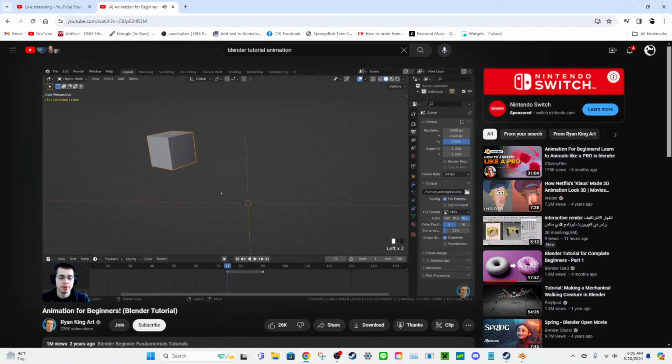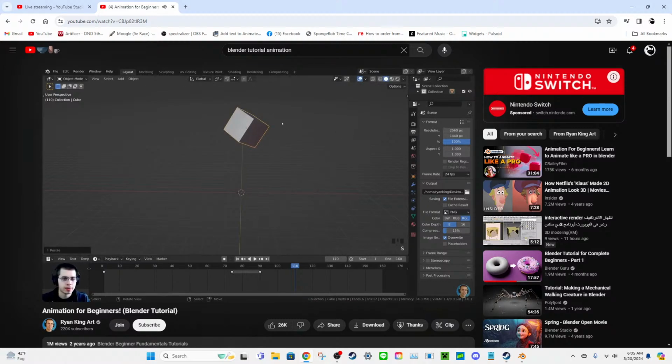So this line in between these keyframes is basically telling you that the keyframes are exactly the same, so nothing's going to change because I didn't move the object, I just moved over here and then added another keyframe. So you can see that the cube is not moving. So now I'm going to move over to maybe frame 110, and I'll press G to grab, R to rotate, and S to scale.